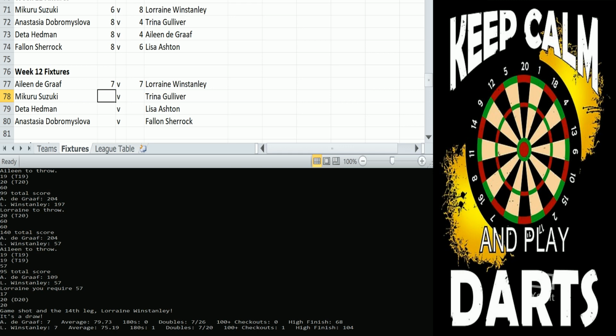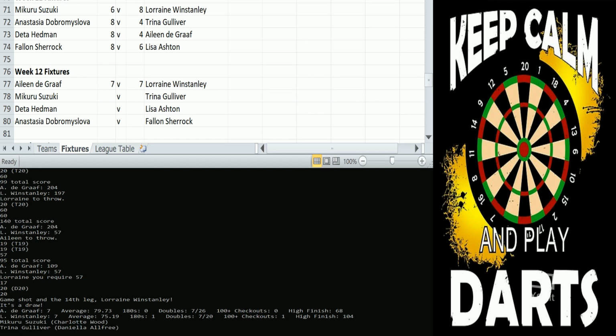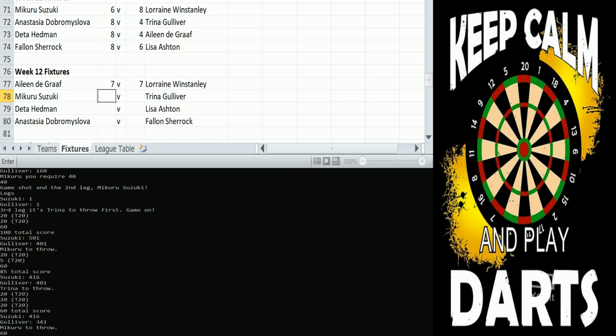Okay, on to Mikuru Suzuki against Trina Gulliver. This is the top of the table against the bottom of the table. Mikuru certainly does not want to waste an opportunity here. She would see this as likely 2 points to be had.